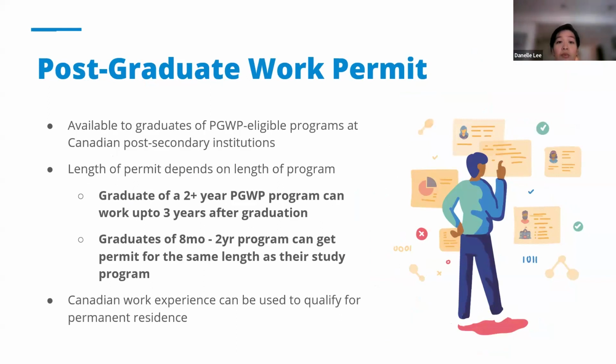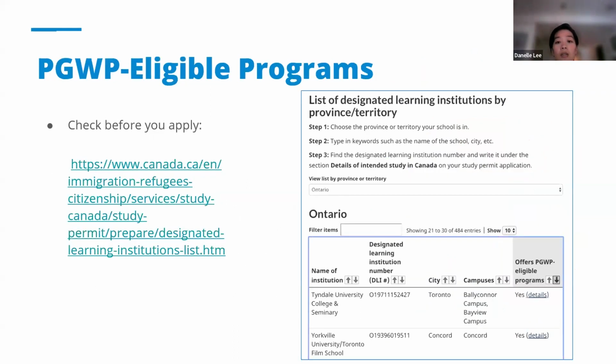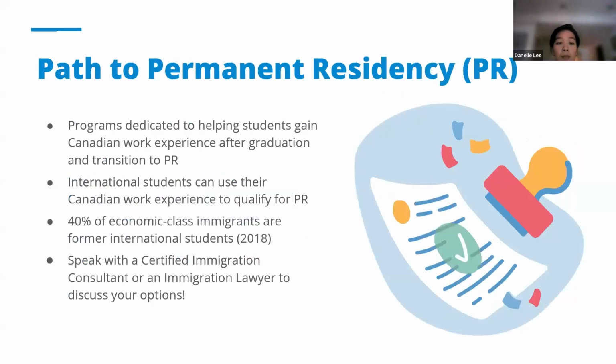And please note that the new rules now from the government, you must study in a public college and not a private college, okay? So these are the list that is listed here as PGWP eligible program, which we call Designated Learning Institution listing. So pathway to PR residency, remember that is very important because everyone are welcome to go to Canada. Yeah, so just make sure that you have the funding that I mentioned just now, tuition fee plus your living costs per year to show for your past 4 months bank statements, and you will be able to get the visa approved.